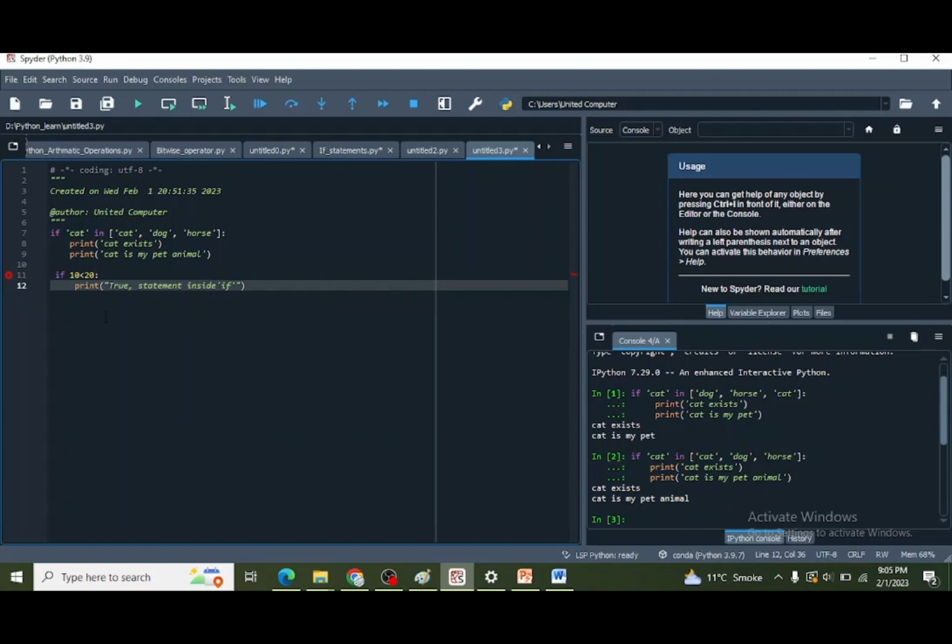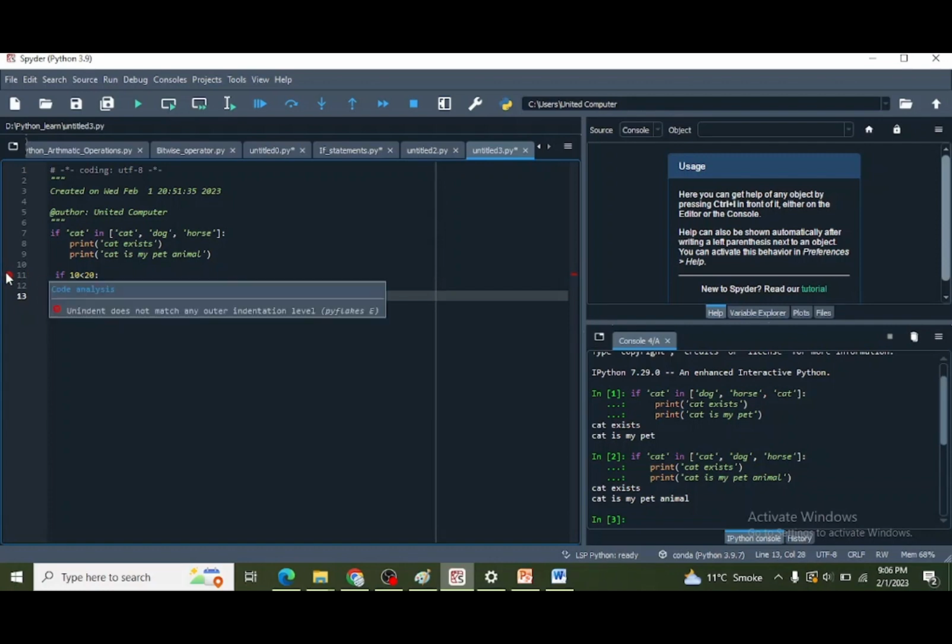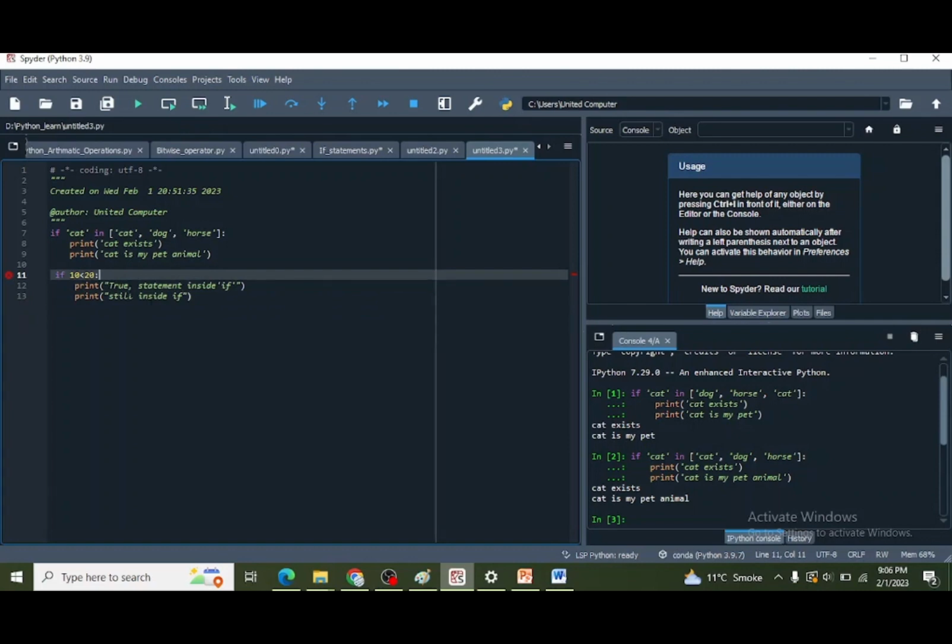Then another print, still inside. Just run it.